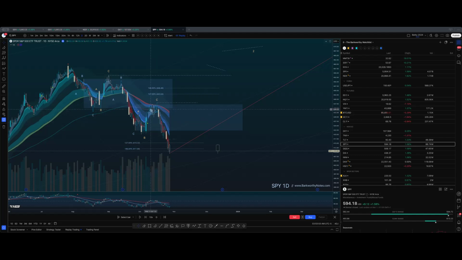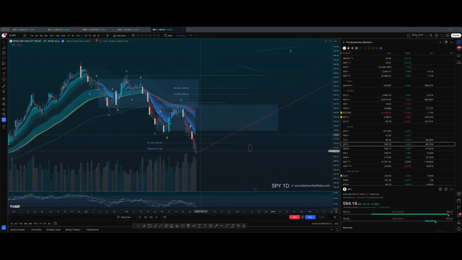Because how otherwise are you going to fit this? You're not going to fit this. This is an A, a B, and then what? This is a C, and then you have no lower high here to confirm that. Another, what is this then? Is this A, B, C? How are you going to count this? I always asked these guys, and nobody was able to communicate with me and say how it was. Obviously you have to zoom in to dissect this, because this is probably your ABC right there.